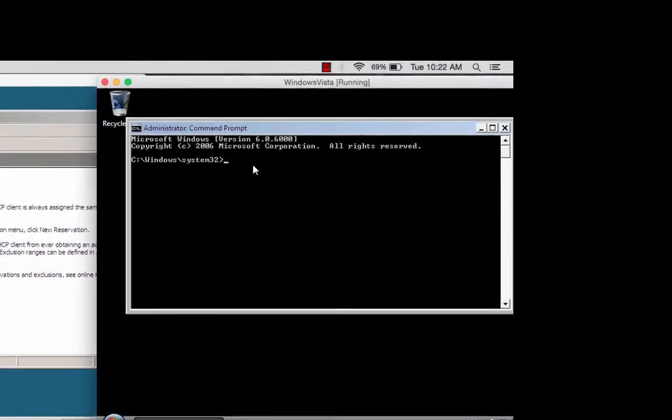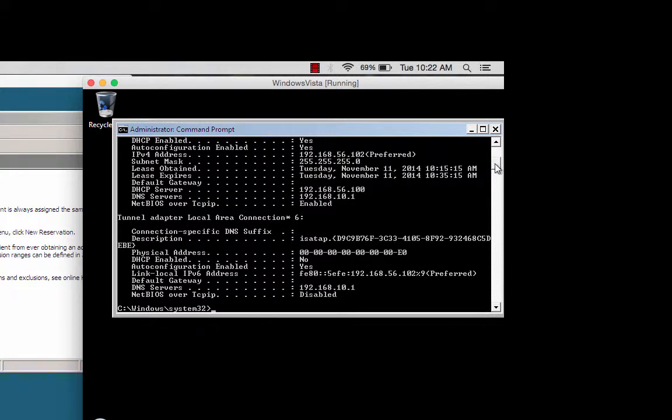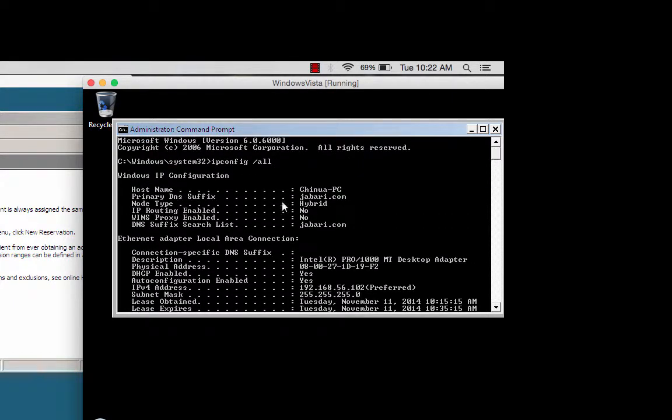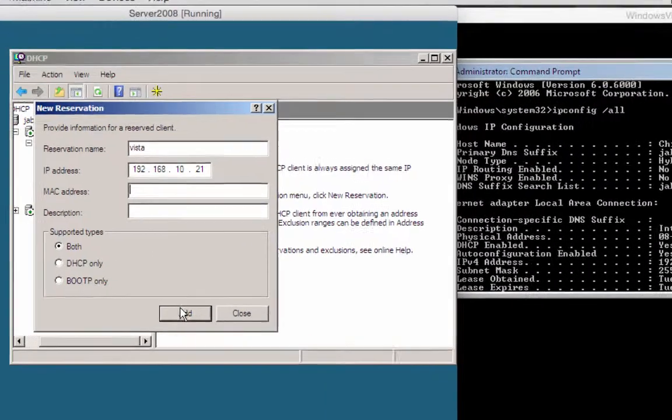So you go to your machine that you would like to reserve the address for and type ipconfig /all. What you're going to search for is the wireless adapter, not Ethernet, wireless.